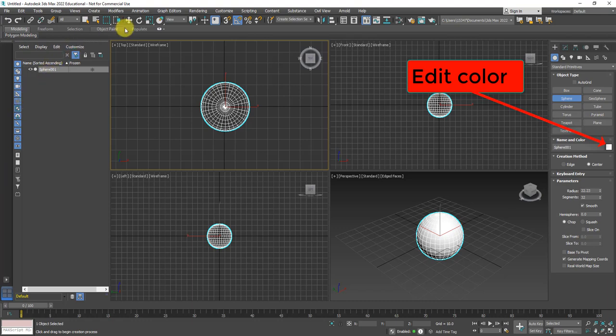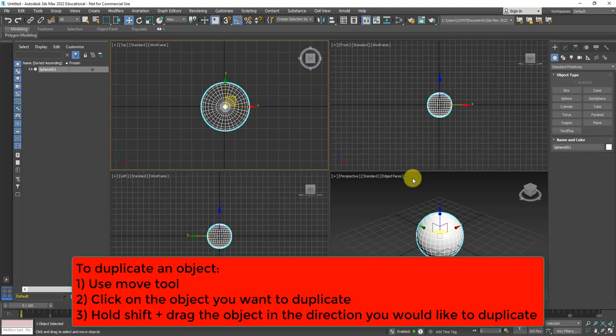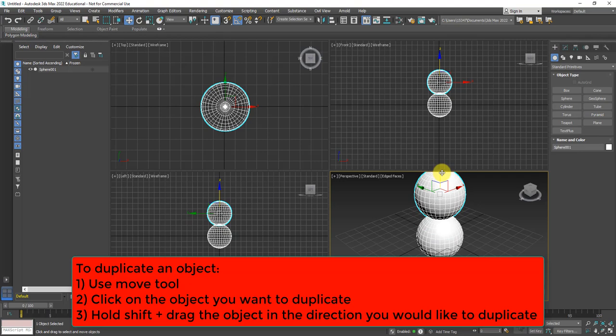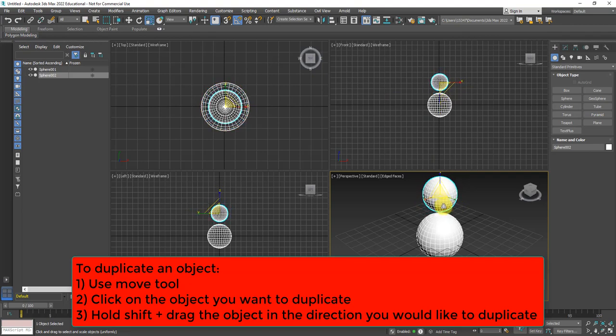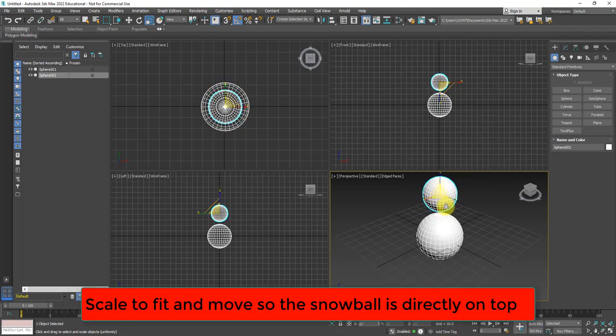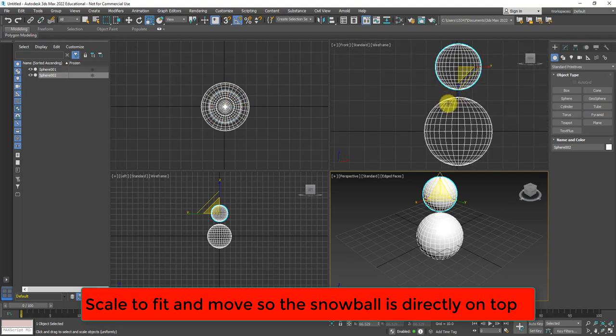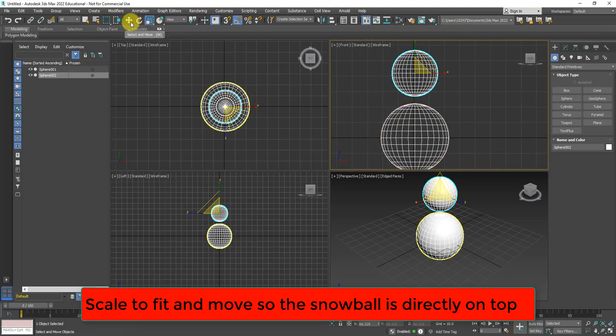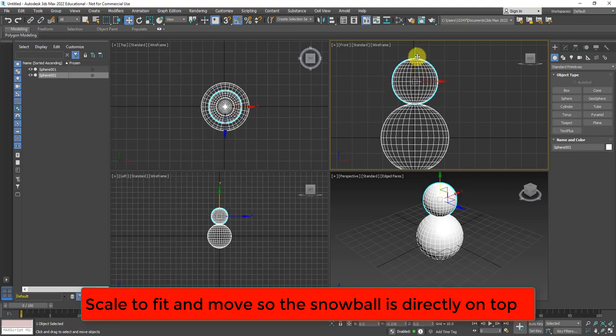Now you may recall that in order to duplicate an object, you go to the Move tool, you hold down Shift on your keyboard, and you drag your snowball upwards, depending on which axis you grab. But I'm going to grab the Y-axis, hold down Shift, drag upwards, and there we go. Now the other thing I want to do is scale it smaller, so I can go to my Scale tool, go into the middle of the Scale tool so it doesn't scale it on just one axis. You want to scale the whole thing smaller, and maybe from one of the front or side views you can now notice the size of it, go to your Move tool again, and move it down so that it's actually touching the previous snowball.